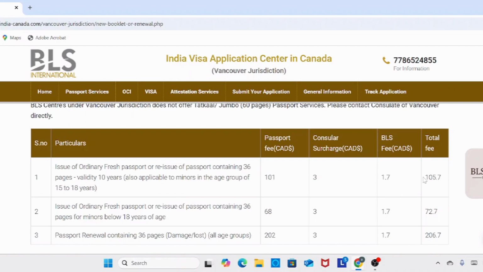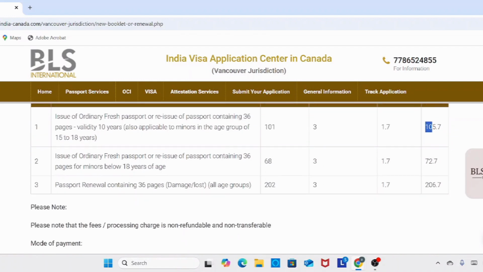Here you can see the total fees, $105.7. This one is for a minor below 18 years of age, and this one is for damage or loss, all age groups. This is $206, but we need to pay $105.